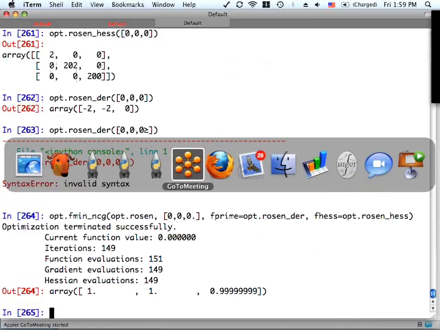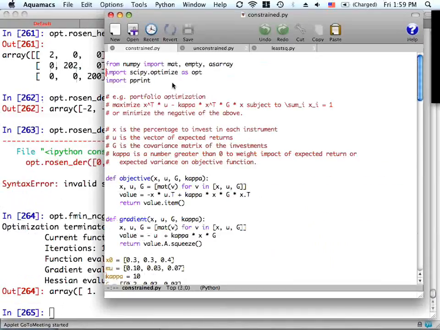So going to the demo, I have this implemented here in a constrain.py file. I'm maximizing this vector expression. In SciPy everything's a minimization problem, and so I just negate. I put a negative sign in front of the function that I previously wanted to maximize, and that provides me a function I can now minimize. So I minimize the negative of that, and then x is the percentage to invest, mu is the vector of expected returns, G is the covariance matrix, and so forth.